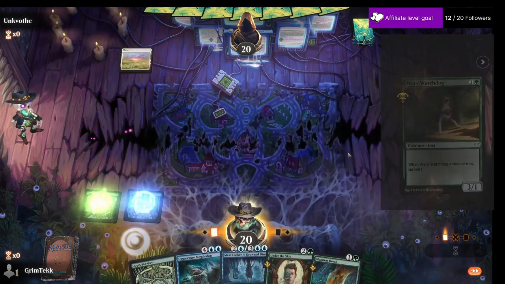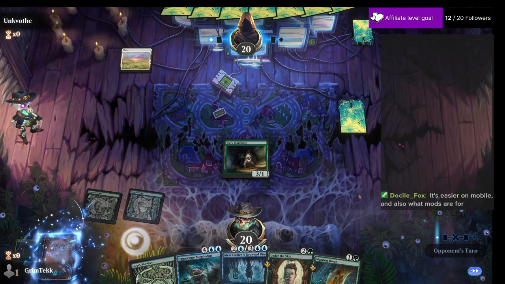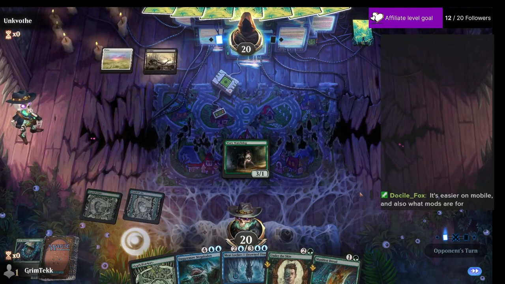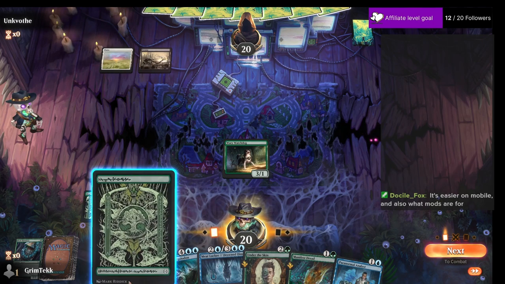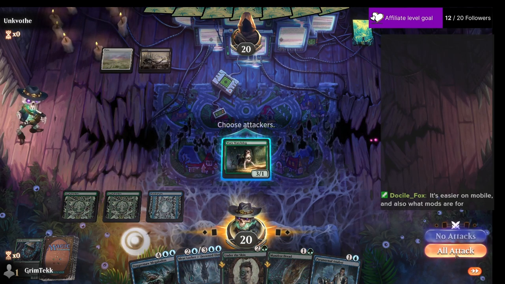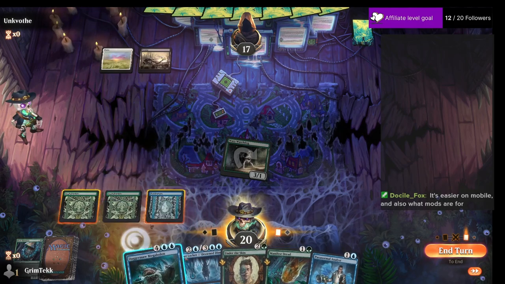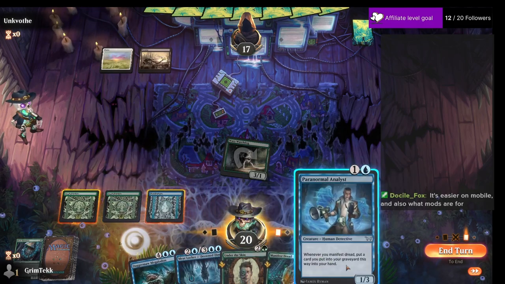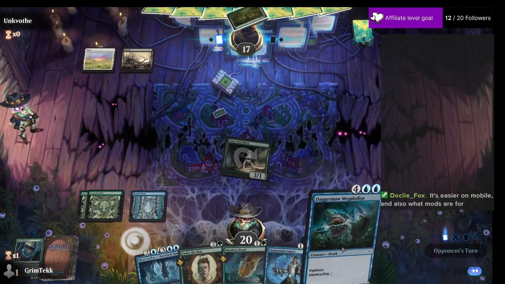Well, let's go with the Watchdog. Flesh Burrower. Nah, you can go to the graveyard. We don't need you. We don't need you. Oh. Well, now. I think with that, we're gonna Megalodon, so we have 4 mana to cast Primeval or the Paranormal Analyst and then Manifest Dread. I think that's what I'm gonna do.